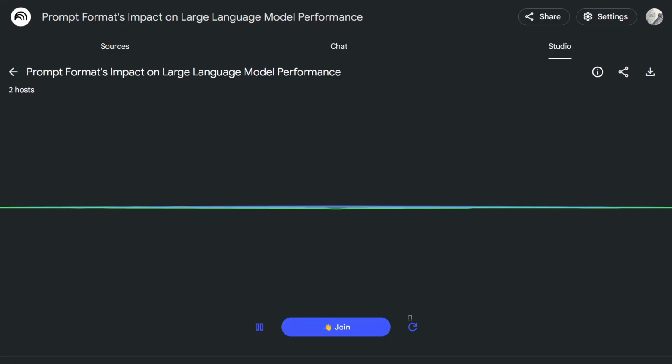That's right. It also highlights the need to move beyond fixed prompt templates and instead try testing with a variety of formats. We had just gotten to the need for a more nuanced approach to evaluation. Okay, so with that in mind, let's pick up where we left off. We were talking about how current evaluation methods might be a little flawed. Right, because if a model's performance is heavily influenced by prompt format, using only fixed templates may not provide a complete picture of its capabilities. So we need a better way to test these models, something that takes into account this format sensitivity.